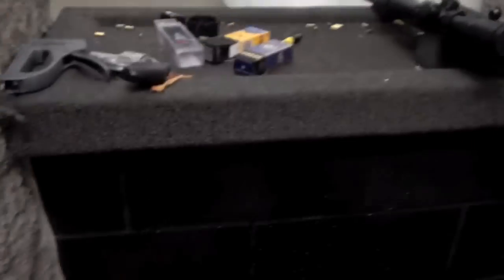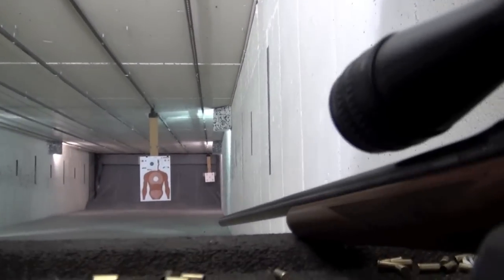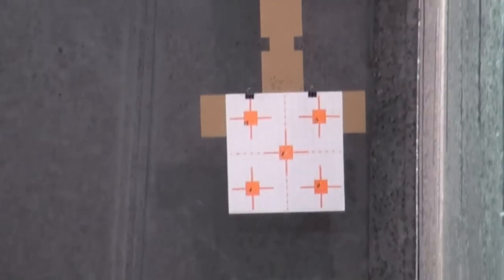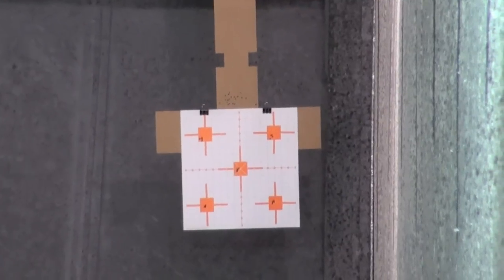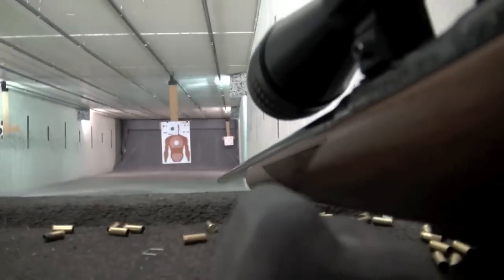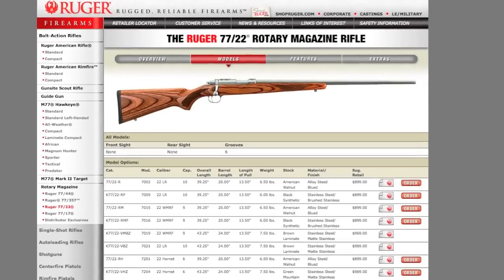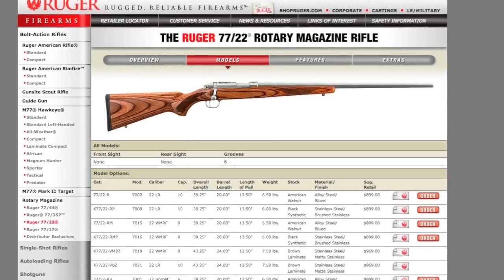And by this type, again, I'm talking heirloom quality, really good looking, and at what I think is a value price point. Because if you want to go for an American version, the closest thing I know to it is that Ruger 77/22 again, and they're available in various calibers, various versions, as you can see. 6.5 pounds, 20-inch barrel, 10-round magazines. That's going to retail around $900, maybe more, depending on your stock. It's almost twice the price.